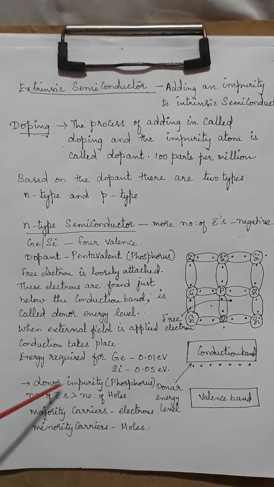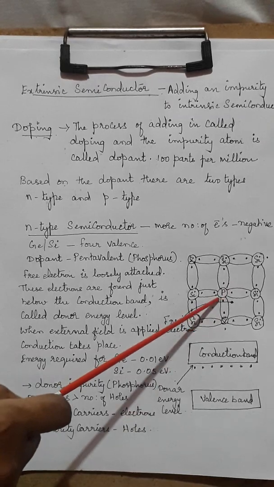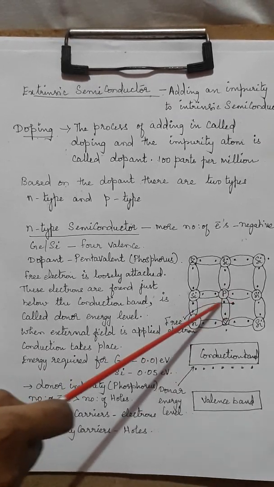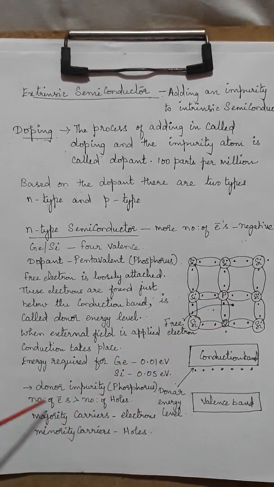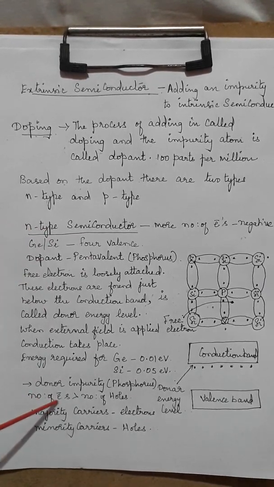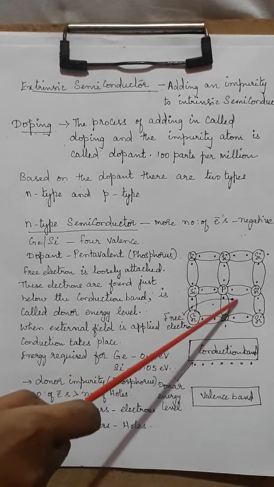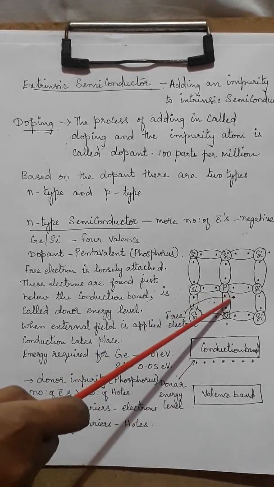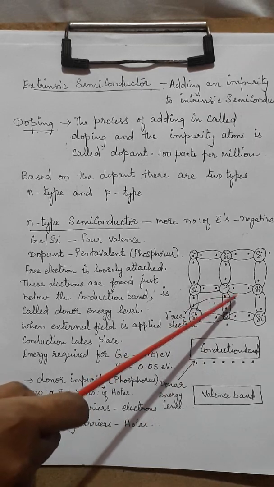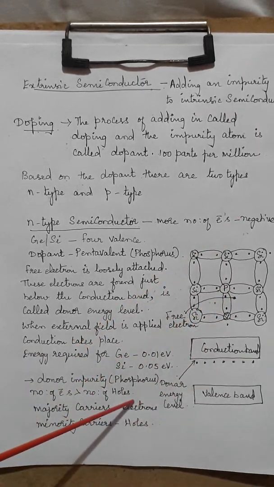So this donor impurity, these phosphorus, what are these called? Donor impurity, because it donates a free electron. So hence, as it is called N type, naturally the number of electrons is greater than the number of holes, because when the free electron starts moving, it creates a vacancy, holes are there, but always the number of electrons will be more than the number of holes.